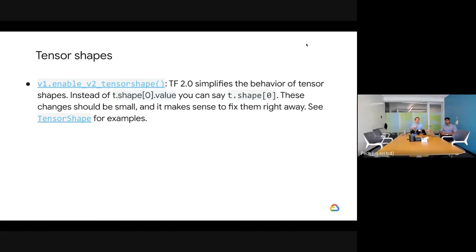Instead of having a tensor returned, which is why you had to do dot value, now you just do the shape and you get the exact thing. That'll return you an integer. tf.shape[0] gives you the int, and then you're done. It's very nice if you want to do dynamic shaping and everything. I would suggest going through there and just checking things.